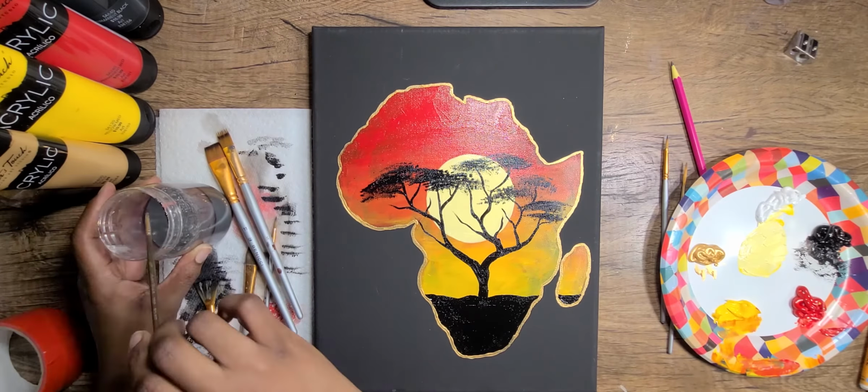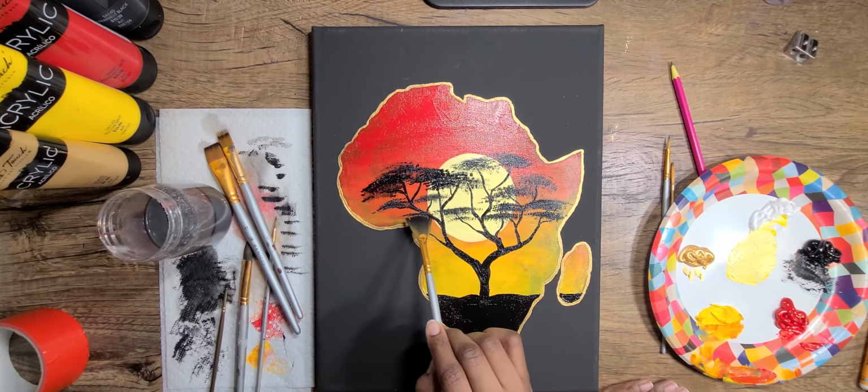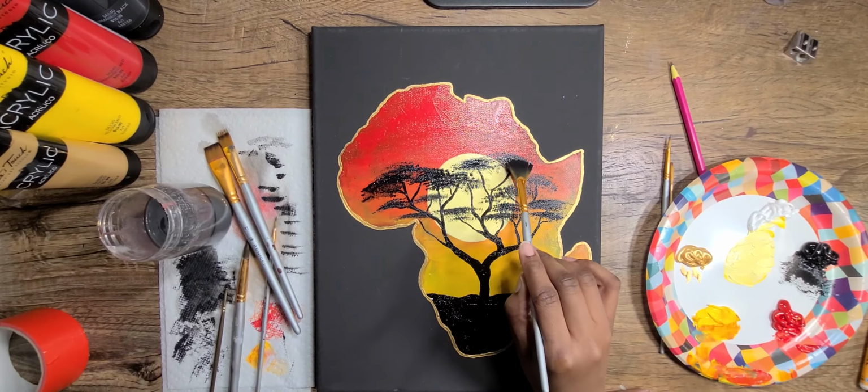So I'm quickly putting in a few branches, keeping them thin since they're higher up, and I'm adding in more leaves to make my tree more full.